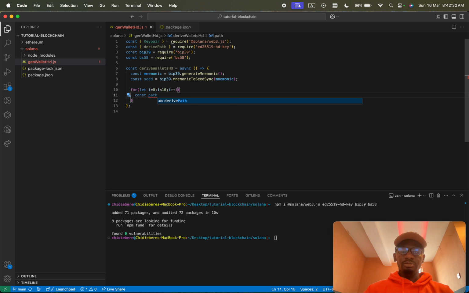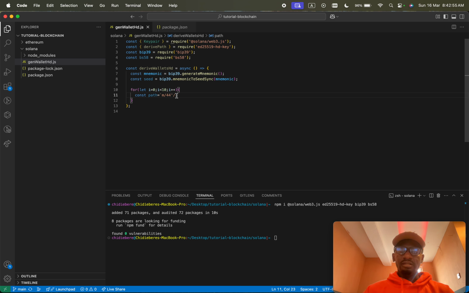We'll call this variable path. This path now would be m, which is the master key, and then 44 with an apostrophe. 44 is the standard, we're going to be using the BIP 44 standard.